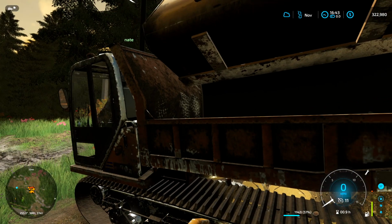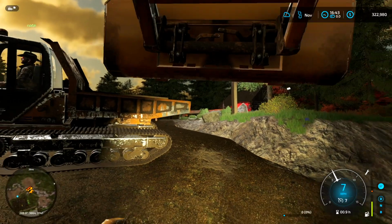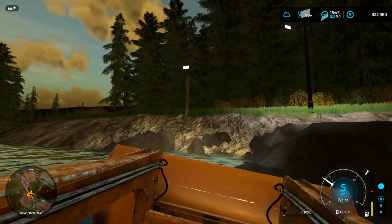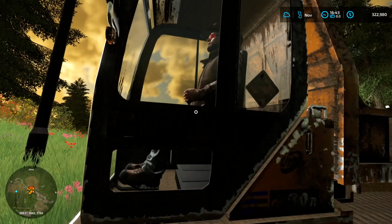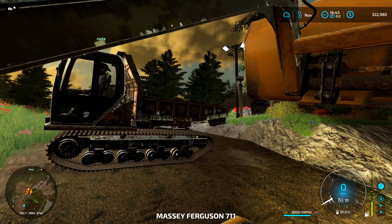So, Nate, how full are you right now? I think Nate's sleeping. It's because it takes me so long to fill this thing up. I seriously think that guy is probably sleeping right now. I bet he's sleeping on the job. But it takes me like 8 loads to fill this thing up right now. I gotta wake him up. I think he's still asleep. That guy sleeps hard, man.